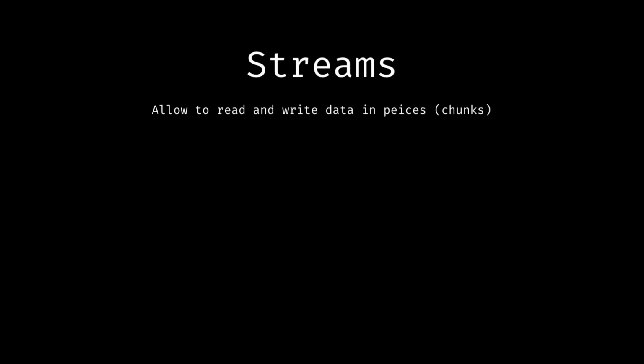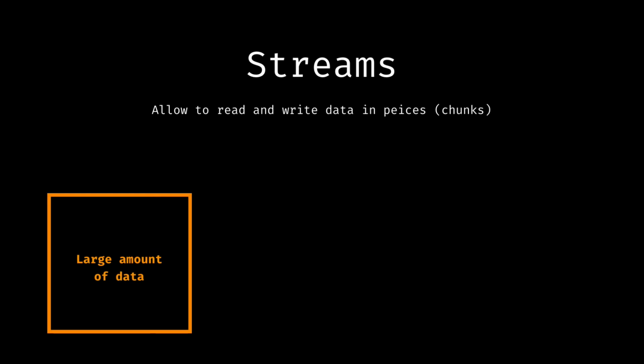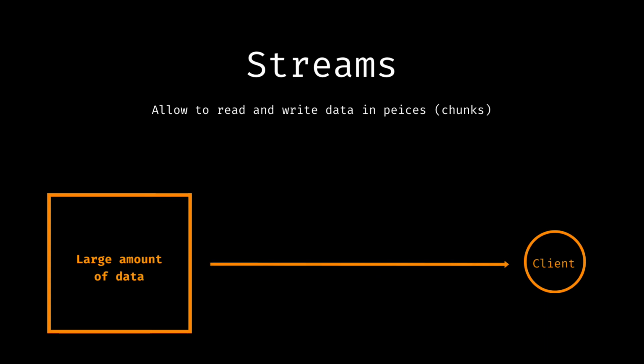Streams allow us to convert big amounts of data into manageable chunks. So what does it mean, and why should we bother about streams? When I say streams, the first thing that may come to your mind is video streaming. It's a very common example. We have a large amount of data, a movie file, and a client. The client wants to see a movie in his or her browser via HTTP.